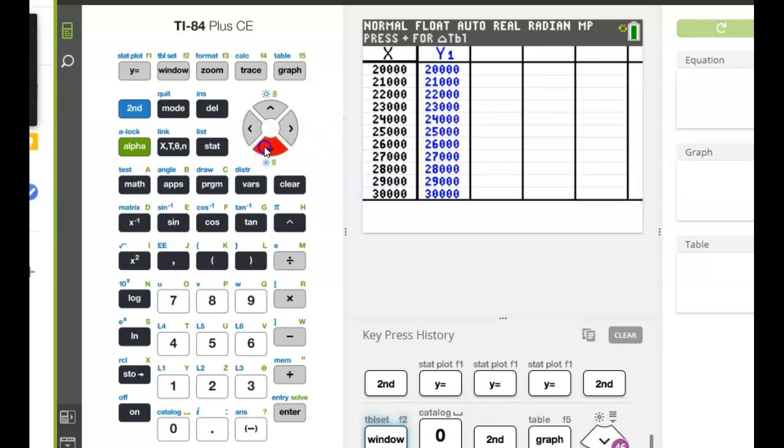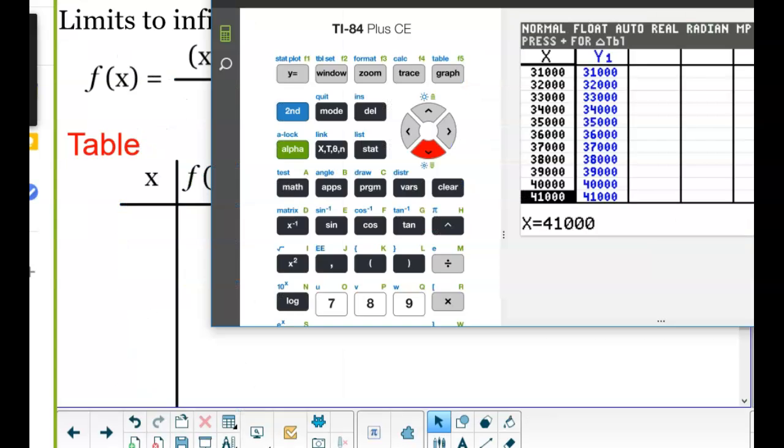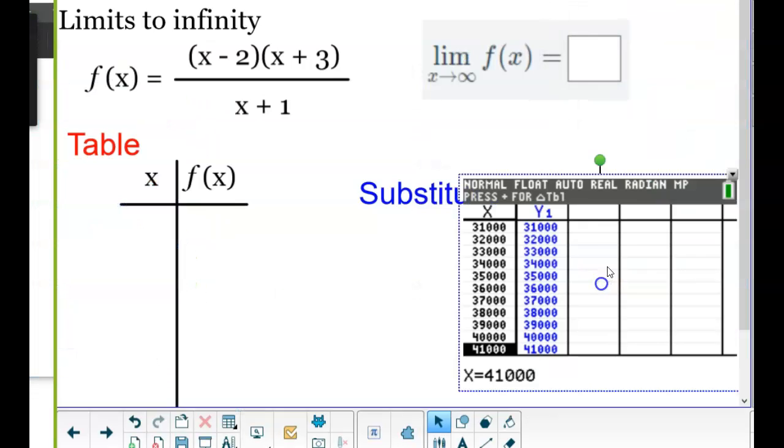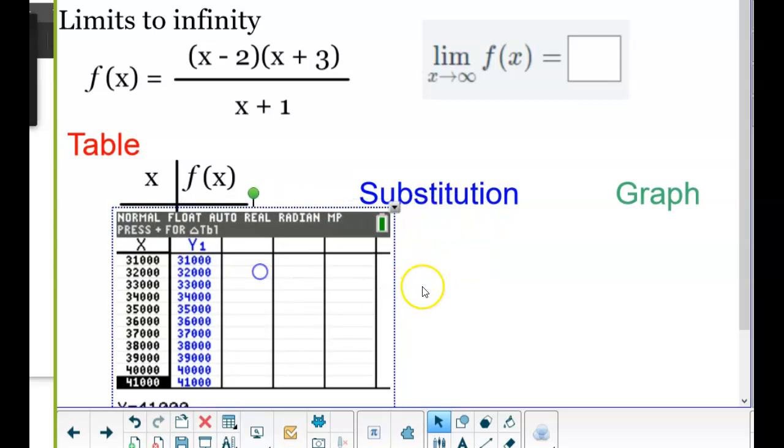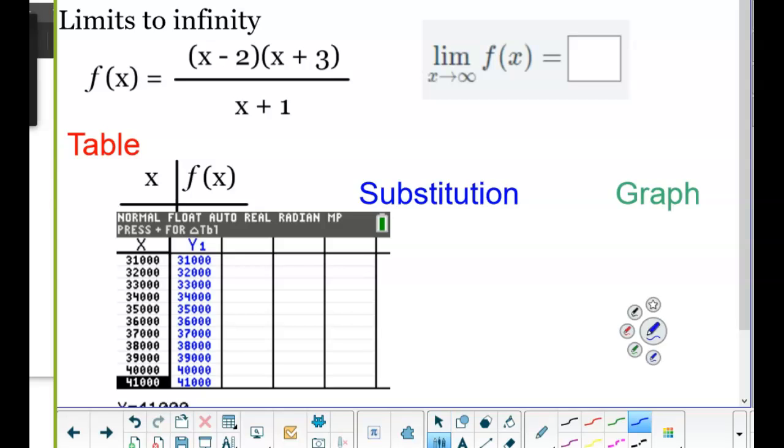Well, in this case, it looks like I'm getting pretty big here in my y values. It looks like my y value is the same as my x value, right? So if the y is the same as the x, and x is going to keep growing, that means y is going to keep growing. Which tells me that this table, if I go to infinity in x, that means y is equal to infinity as well.